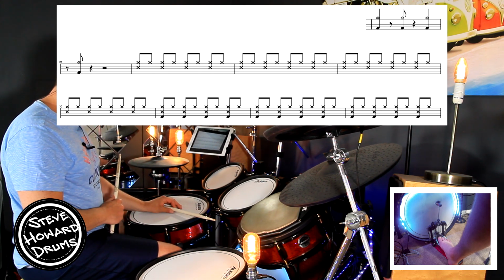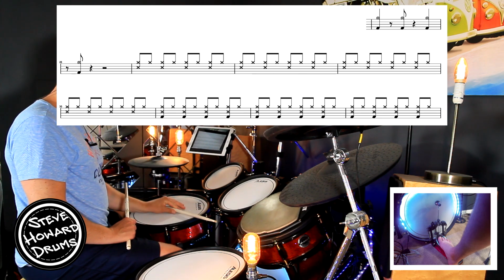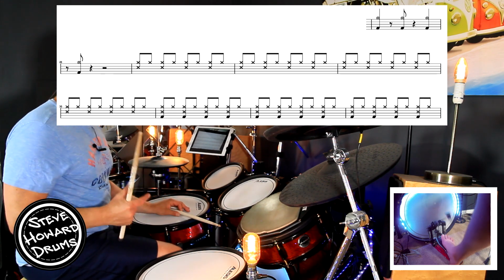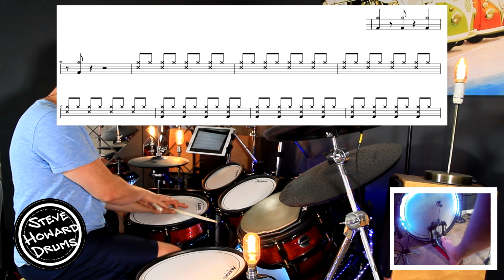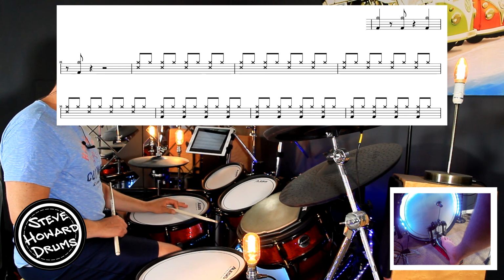Now cross stick, for those that haven't played a cross stick, you want to hold your stick as you normally would, but place it over the rim. Now it's not going to make much of a difference on this electric kit because the sound is what it is, but on your real acoustic kit you may need to move that hand and listen for the sweet spot. Okay, you want your hand to be in the middle of the drum, thumb and first finger on the stick, the rest of your fingers out in front.